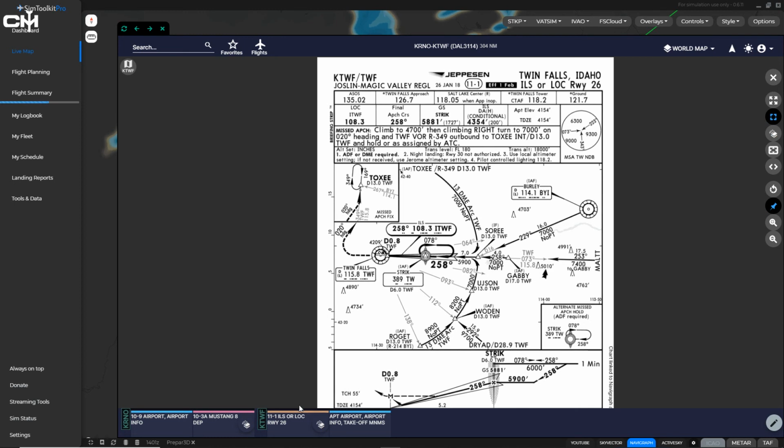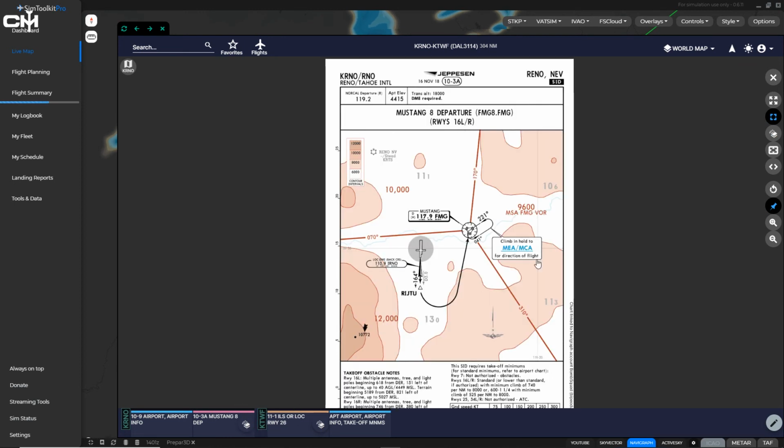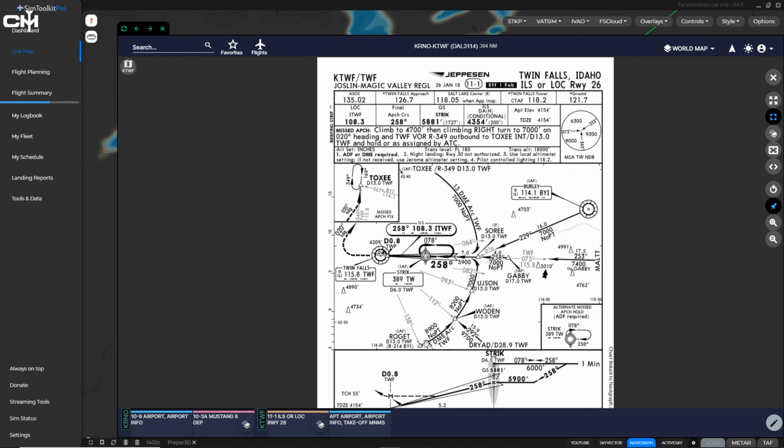The newer charts, you can see like on the Mustang 8 here, this one's still pretty old too. It's from 16 November 18. And all the charts are going to be older with Navigraph. That's how their program works. They're able to access those old charts at a cheaper rate from Jeppesen than you would pay for new charts. So I think that makes sense to everybody.